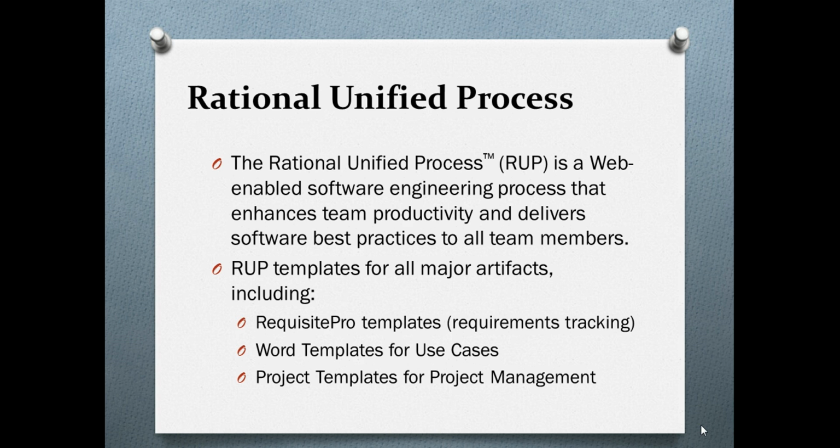RUP is a web-enabled software engineering process that enhances team productivity and delivers software best practices to all the team members. So it actually increases productivity. That's what they say. RUP has templates for all major artifacts, including RequisitePro templates for requirements tracking, which we're going to discuss afterwards. We can use Word templates directly for use cases, and we have project templates for project management.